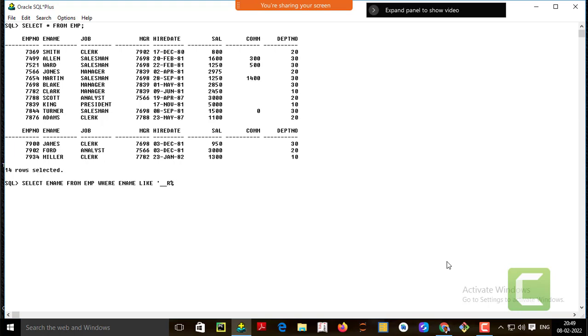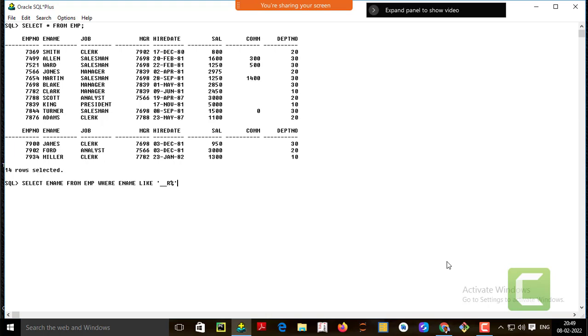So underscore is used when we know how many characters we have to skip. There you can also use it, because dates are only 2 characters, so underscore underscore. Here you can use underscore, but percentage can also be used.